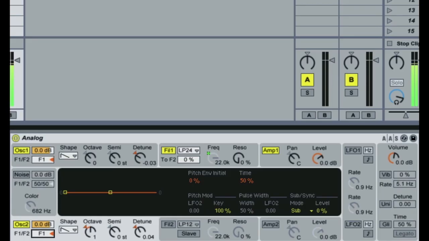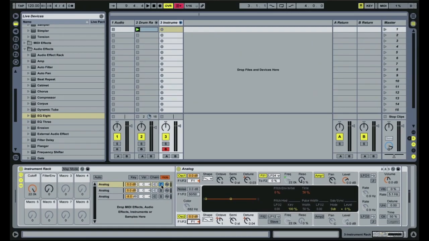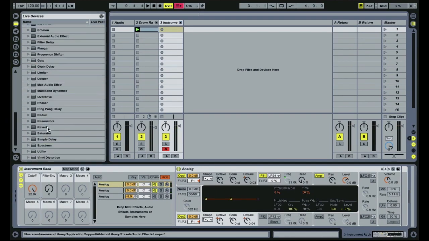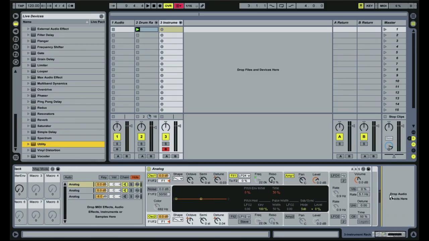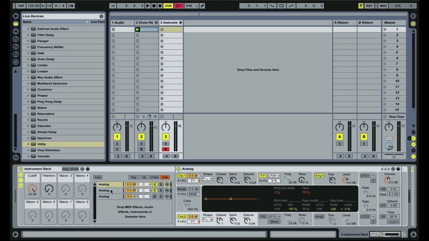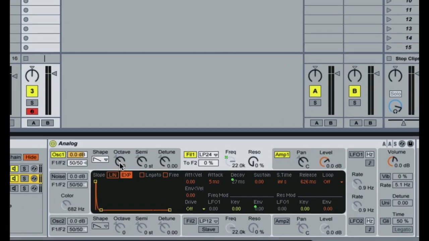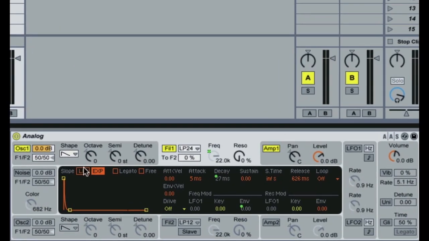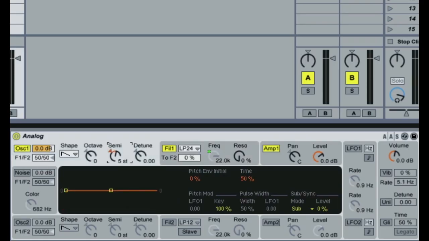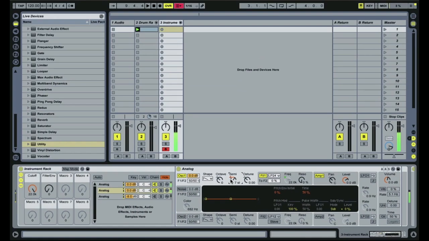And we'll listen to that alongside everything else. And we are starting to get a little bit of clipping there. So I'm just going to quickly chuck a utility on, and I'll just roll this down a little bit because we are going to be introducing a number of oscillators here. So next up, we're going to go along to our second instance of analog. And I'm going to be using this instance of analog to create some high-end harmonic content here, as well as give us a little bit of a chorded feel. So I'm going to take this oscillator 1 and bring it up 7 semitones here. And let's listen to those two alongside each other.